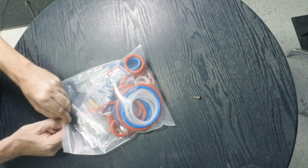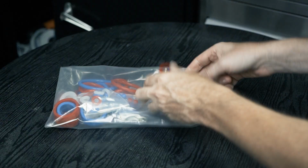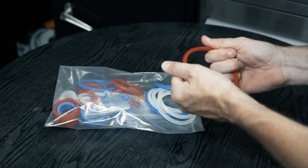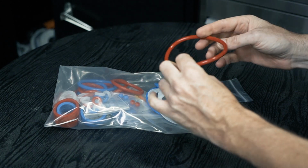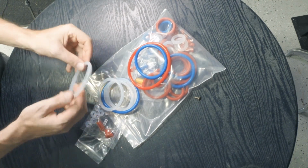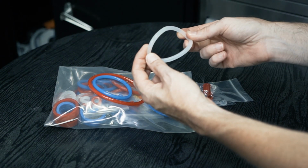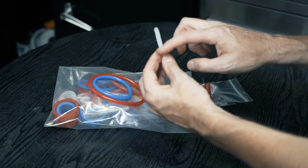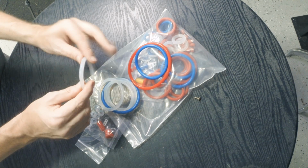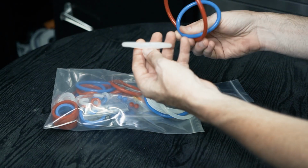What Titan is known for is their silicone bands. These are not rubber. So these are a silicone, and they have a really nice feel to them. And I know over time these will not dry rot like the rubber rings do in your standard pinball machine. And I actually have a couple of their products on a few of my games, and I really like the clears because the GI lights will shine through these and kind of give it a really cool effect. They have just about every color underneath the rainbow you can ask for.